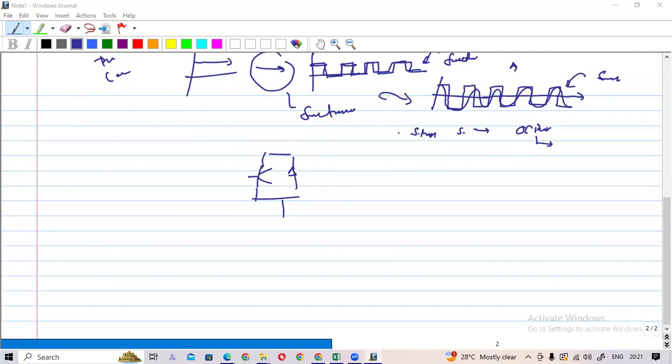Okay, so there is a resistor like this, okay? One time the current is going through this, so that current is going through this. Again, the current is going in the other direction, okay? So current is going in this direction. So it generated this kind of one.